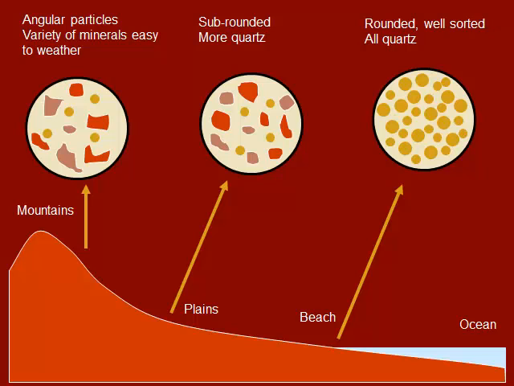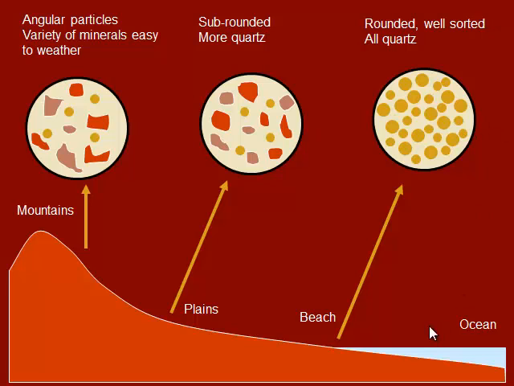As we move further away from the source, like down into the plains or a river situation, those grains have had a chance to be tumbled against each other. They get more and more rounded over time. The rock fragments and minerals are these orange, reddish and tan colored sediments. The yellows are going to be more quartz minerals. The weaker particles, the ones more susceptible to hydrolysis and chemical weathering, are going to keep breaking down. We're going to get less and less of those and more quartz.